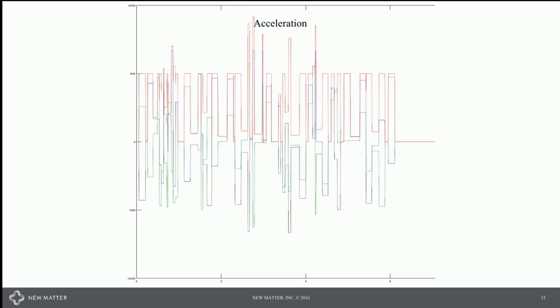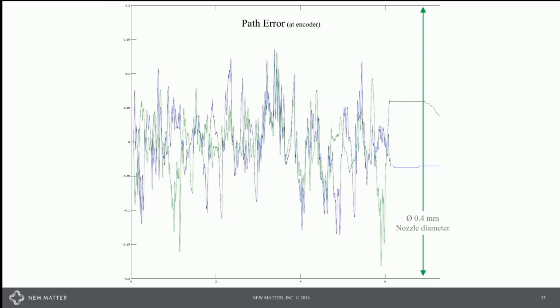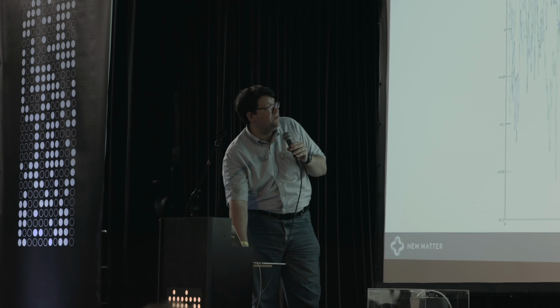And then we can go back and put those servo traces on the path and actually look at the error as a function of time. The tick marks here are 50 microns apart. It's about half a hair apart. The total size is the size of the nozzle diameter, so it tracks fairly well.